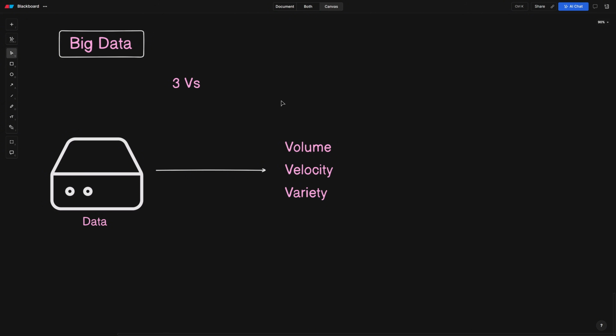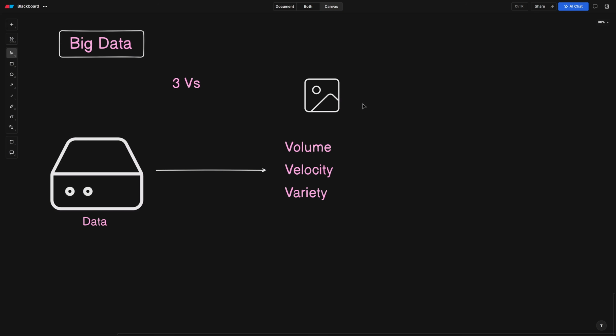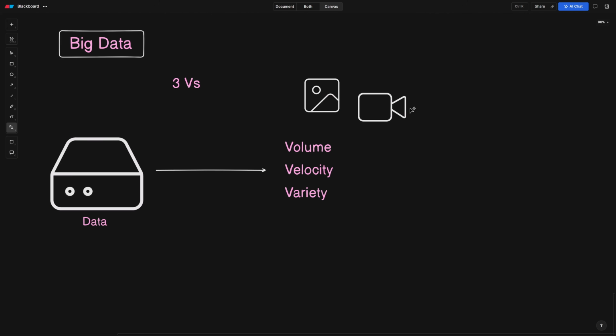For example, currently all of those AI models are able to generate images. How? Because they are trained on images, right? We fed so many images, and maybe videos or pixels, anything. We use this data, and only then are we able to work with AI. So this is obviously a subset of big data.